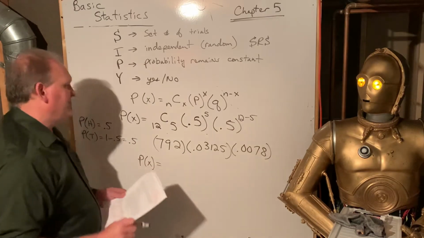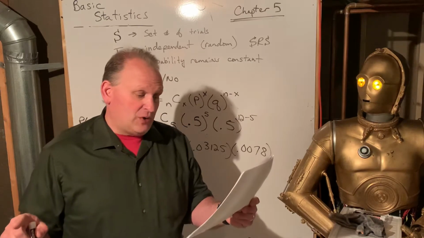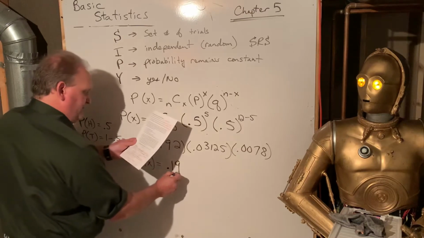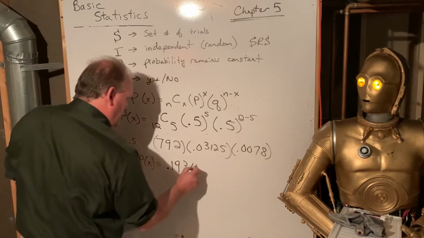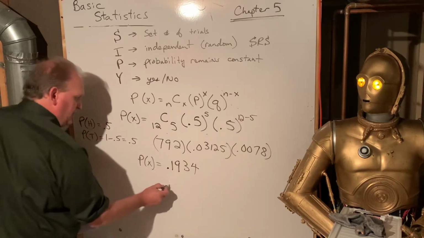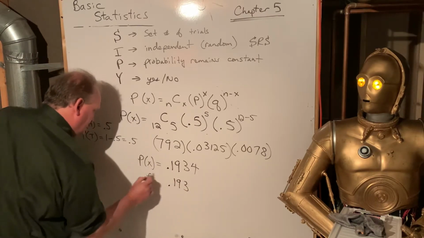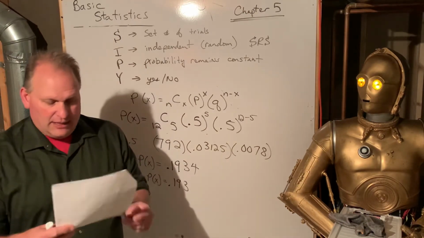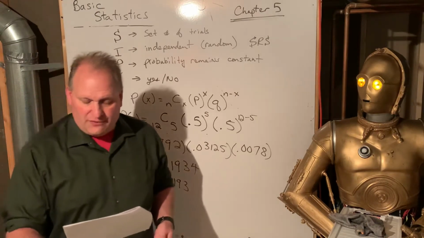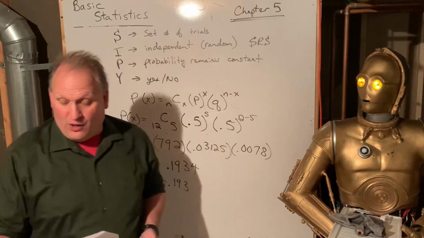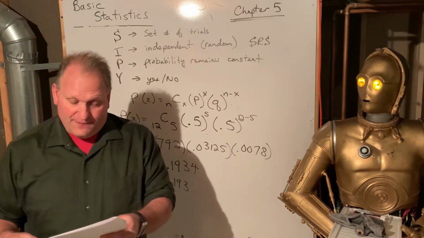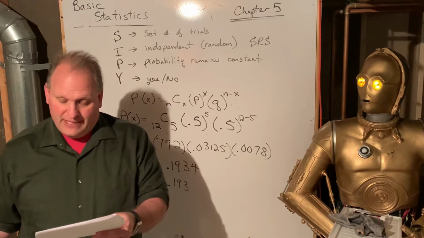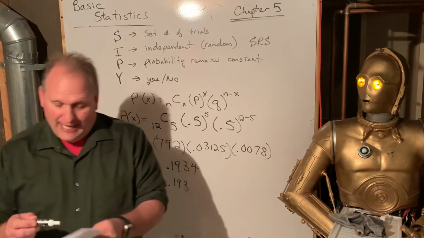So the probability of getting exactly 5 heads when you flip a coin 12 times is almost 20%, 0.1934. And so we'll make it 0.193 for our probability. All right. Let's take a look. The next one, a recent survey found that 23% of all drivers have been involved in an accident. Find the probability that among 7 of your 7 driving friends, exactly 2 had accidents.